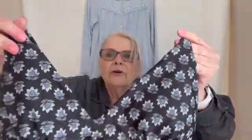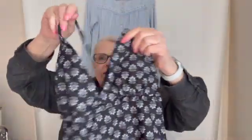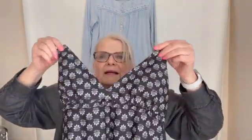Another piece of swim. A brand I wouldn't get at the thrift store, but it's Old Navy, new with tag. Size extra large. And it's a cute little floral black tankini top. No, it's a whole suit. So even if I only sell it for $15, I made a little money. That's cute. I like to have swim now. And then I usually stop getting very much of it in like September. I always like to have some because people go places. And actually, once you get past the 4th of July, it's hard to find swimwear in stores. You can still find it online now. But now is when I'm trying to get the bulk of my swimwear purchased.